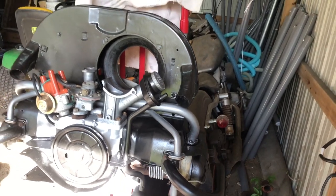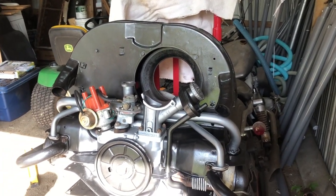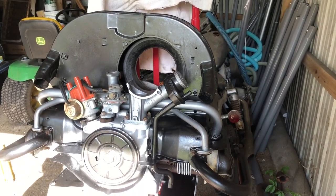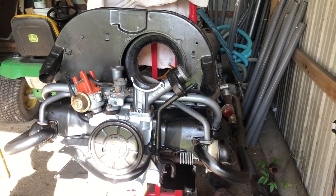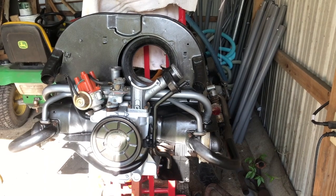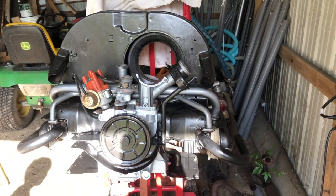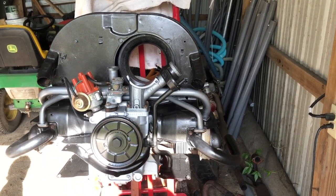So next thing we'll do is we'll put the generator in, and then we'll put the clutch on, and hopefully we'll get this sucker installed. Of course, I want to shorten up my spark plug wires as well, because they're just entirely too long. And then I also still need to bolt up my heat risers as well. And then we also need to sand the rest of the exhaust and get it put on as well.